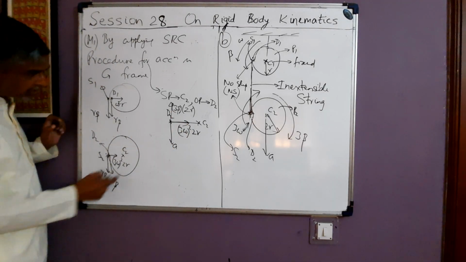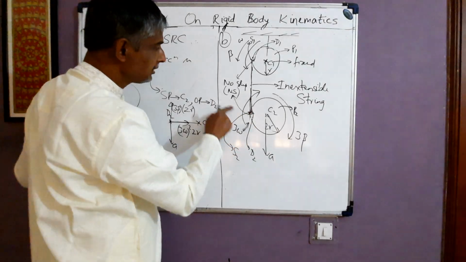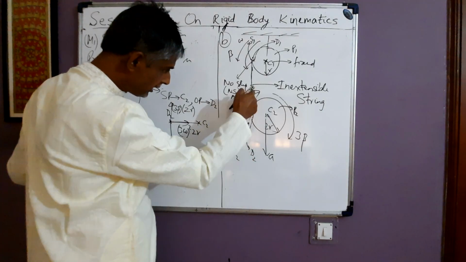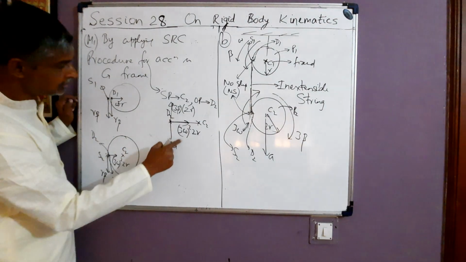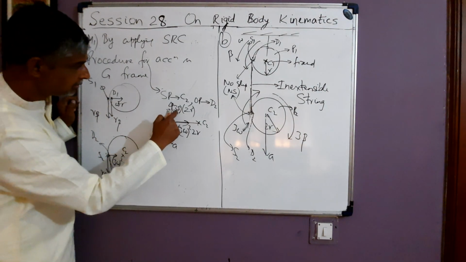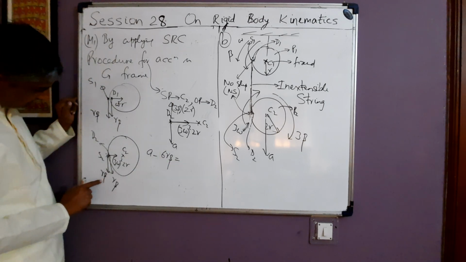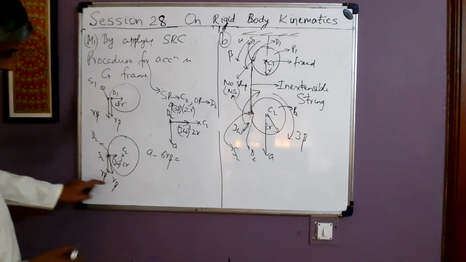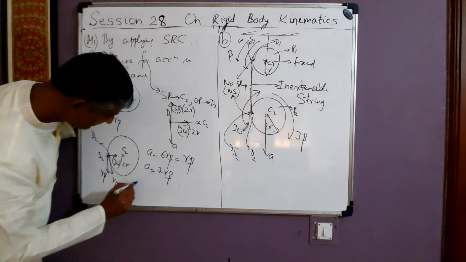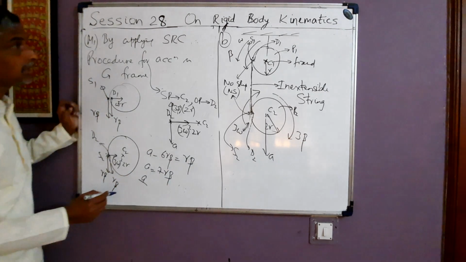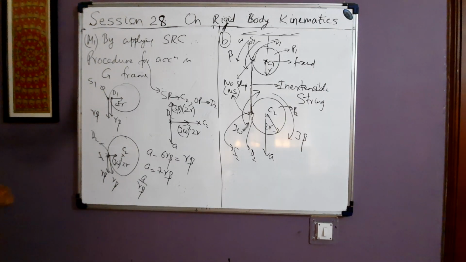Now in the common tangent plane at the contact point, here also there is no slip. So in the common tangent plane at the contact point, acceleration of S2 and D2 along tangent, that is along downward direction, should be equal. So in downward direction, acceleration of D2 is A minus 3 beta into 2r, 6r beta. That is just equal to this r beta. So A is equal to 7r beta. So A by r beta is equal to 7.